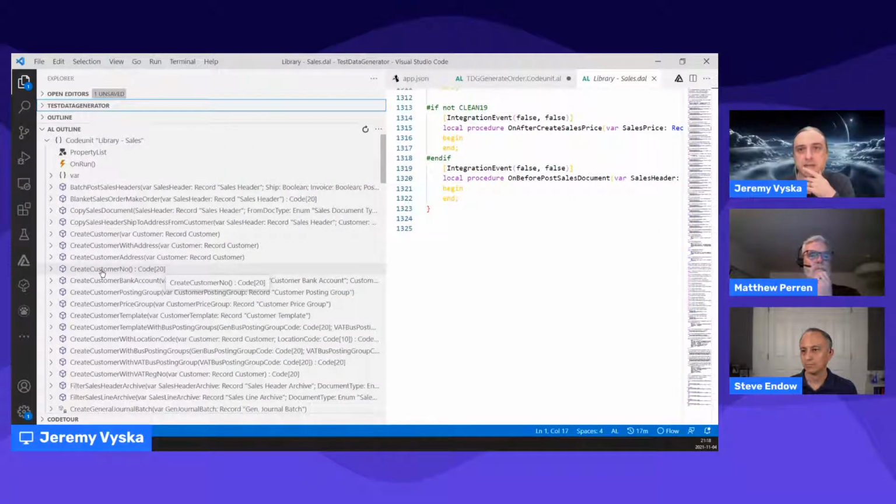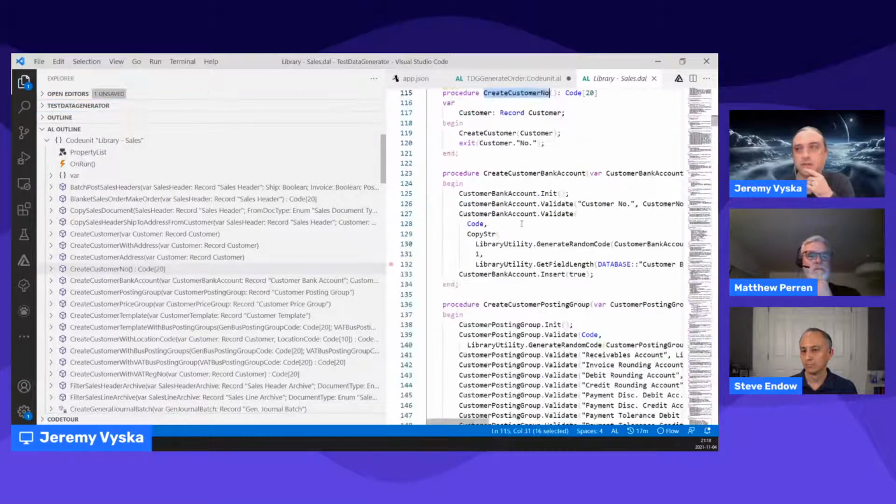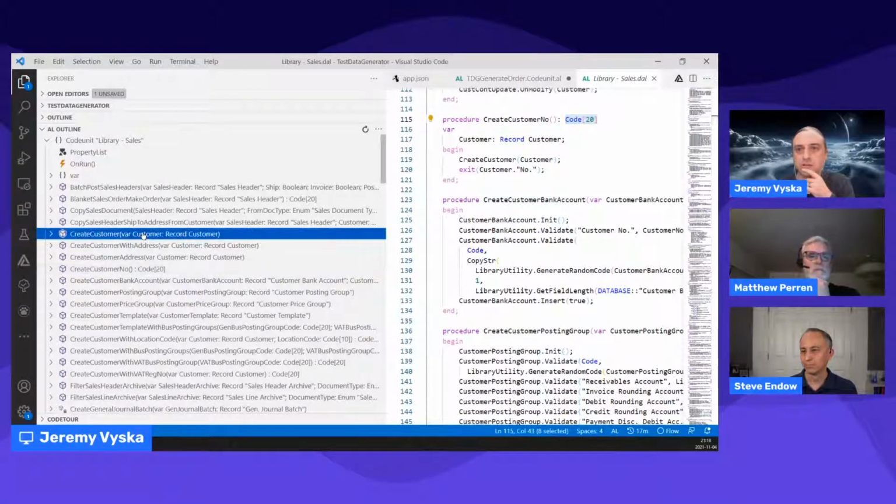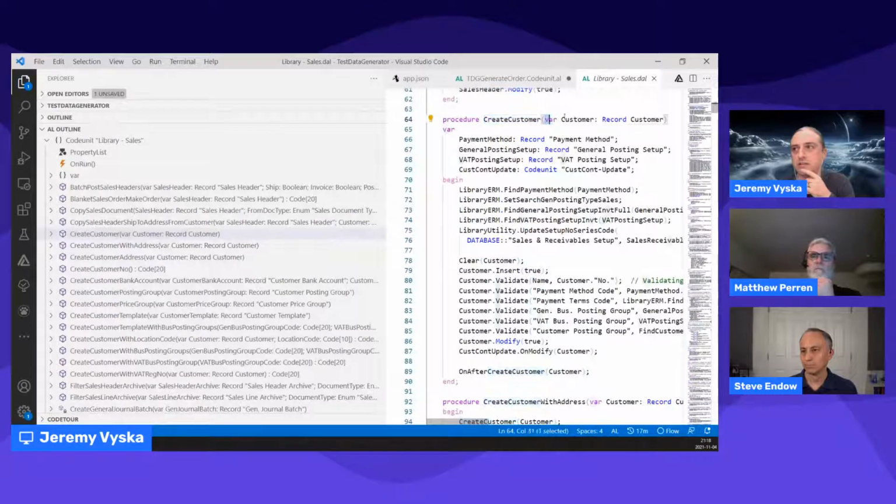So let's take a look through this, because these are cool. For example, we have create customer that we can call that will literally do exactly that. It creates a customer and it spits back a number. Or you can create customer and pass in a record and get back that customer record. It will automatically go through a bunch of things where it will try to find payment methods.